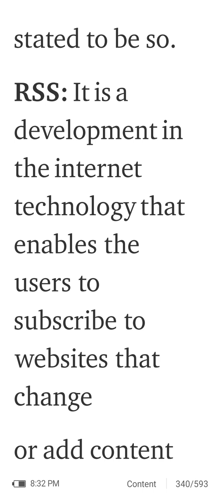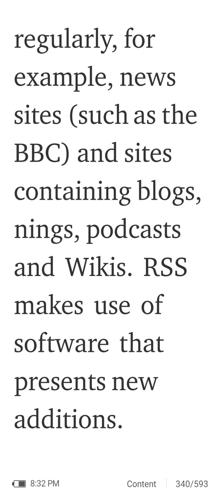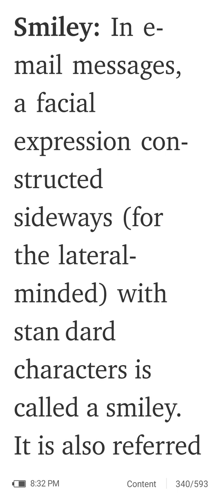RSS is a development in internet technology that enables users to subscribe to websites that change or add content regularly. For example, news sites such as the BBC and sites containing blogs, podcasts, and wikis. RSS makes use of software that presents new additions. Smiley. In email messages, a facial expression constructed sideways, for the laterally minded, with standard characters is called a smiley. It is also referred to as an emoticon, or emoticons, emotions with icons.